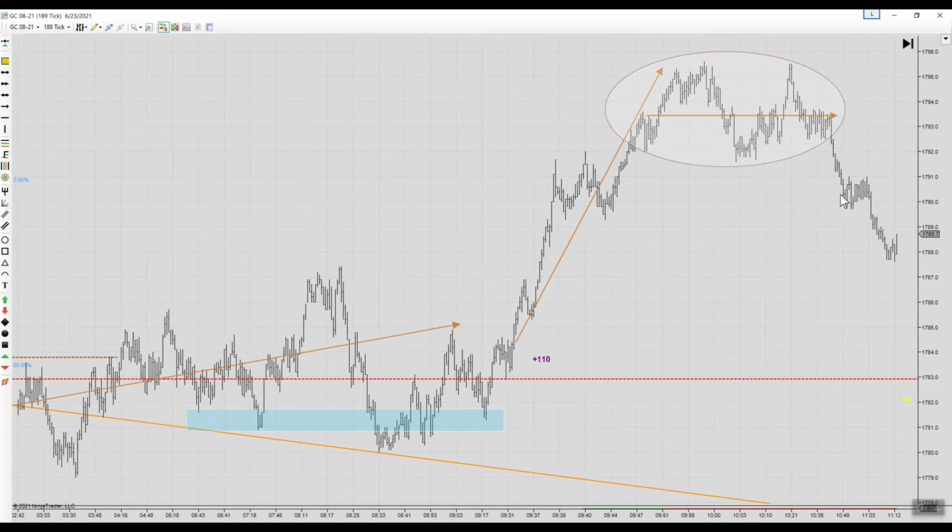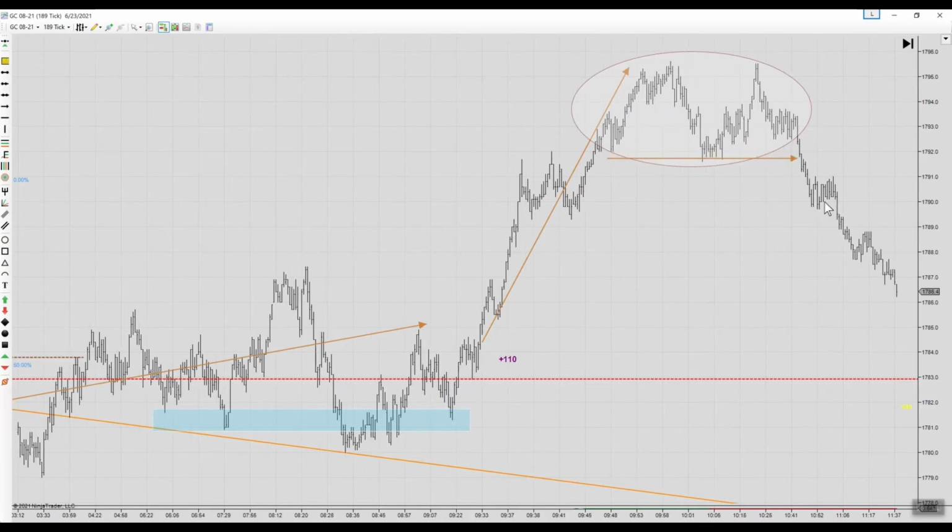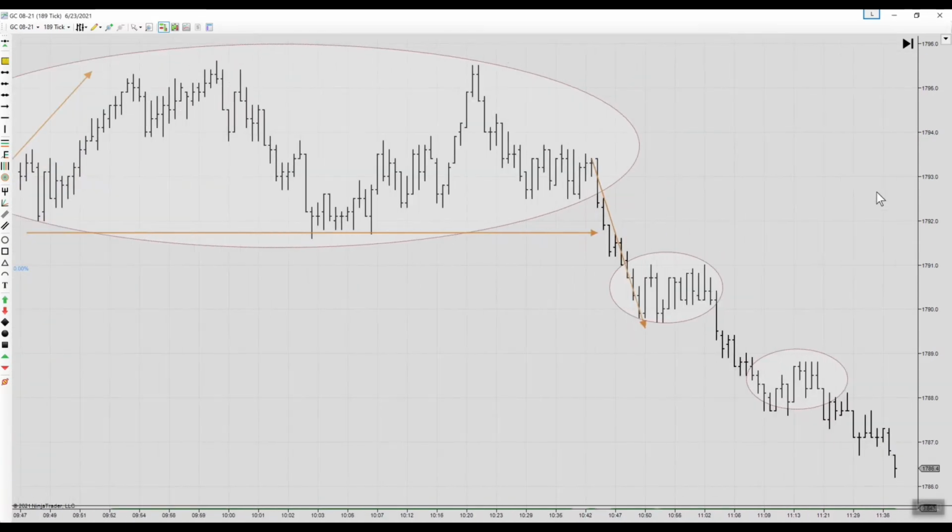In this case, we break here the perceived waterline, and then start moving to the downside in a relatively steep fashion. You can see the microstructure building up in these just over $100 pullbacks or consolidations, and the opportunity here, if you're looking for the momentum opportunity, emerges as well, either within these clusters, if you can define them, or along some type of bearish frequency that you can hopefully define here.